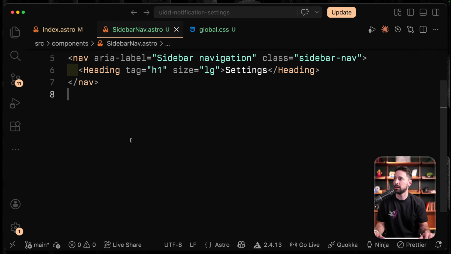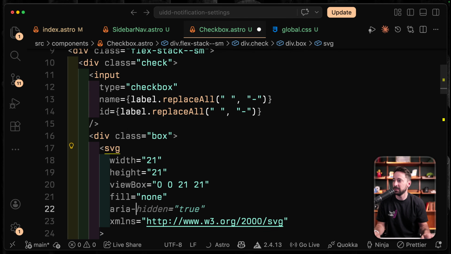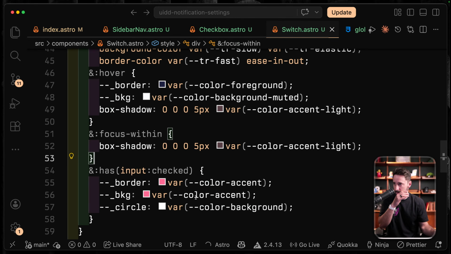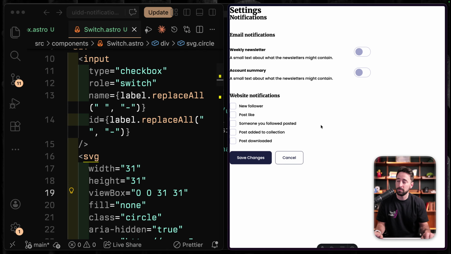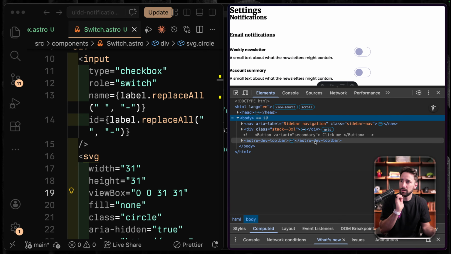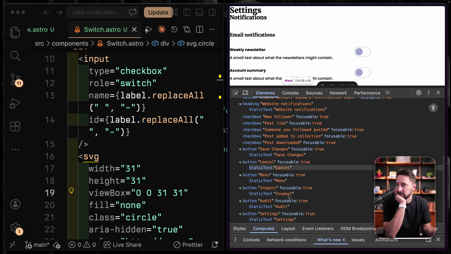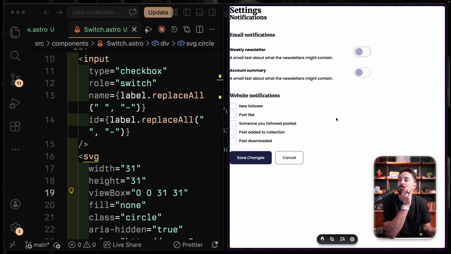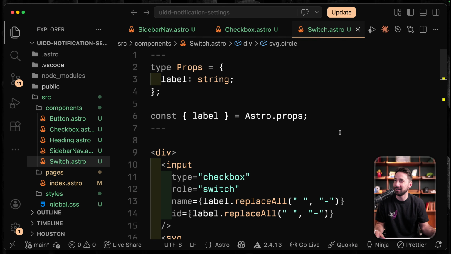But okay, let's go to our SVGs now that I'm somehow back in the weeds of that. Let's add our hidden is true to both of those, and we'll see the difference here. And then label, checkbox, switch, the other one. And we'll do the same thing here. All right, so now if I come over here and we look at this, we should not see those images anymore because they're not crucial, obviously. They're just visual aids. You just need to know if it's checked or not if it has an image inside of it. Okay, cool. So what were we doing? We were working on this thing.